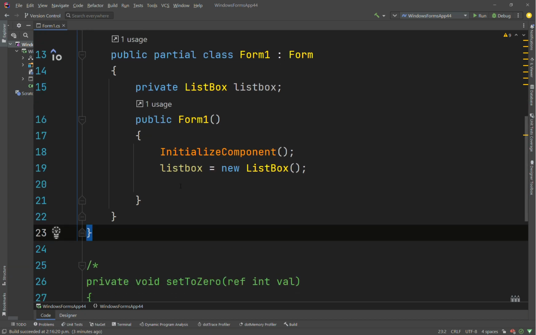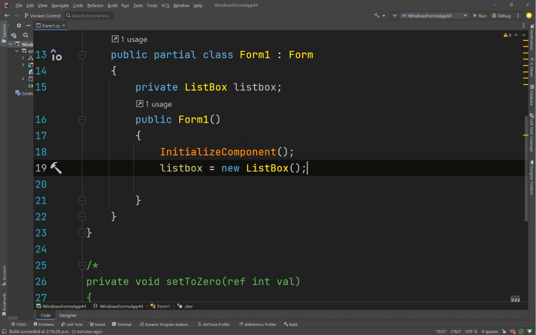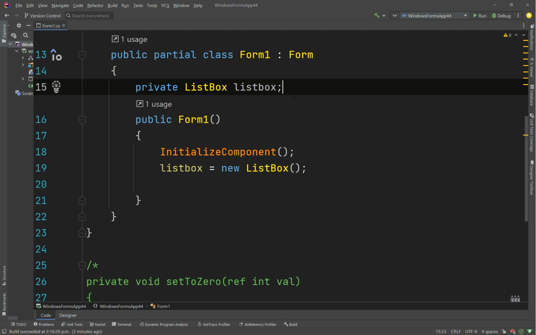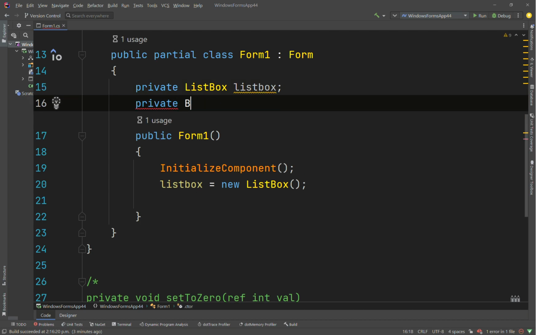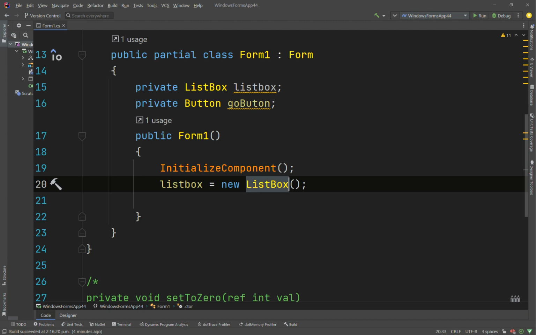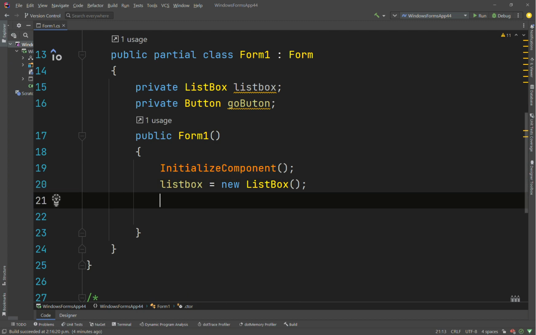Now we can... I don't think we can actually access it. Could we? Because we're still going to use a drag and drop, so that would be dumb anyways. So let's just say we have a button too. The private button, go button, then we can initialize that.